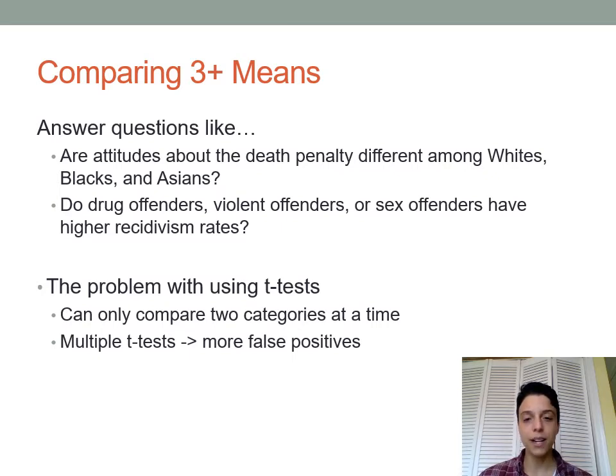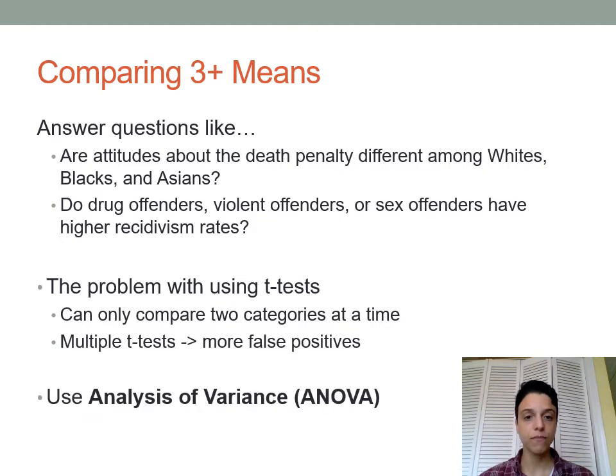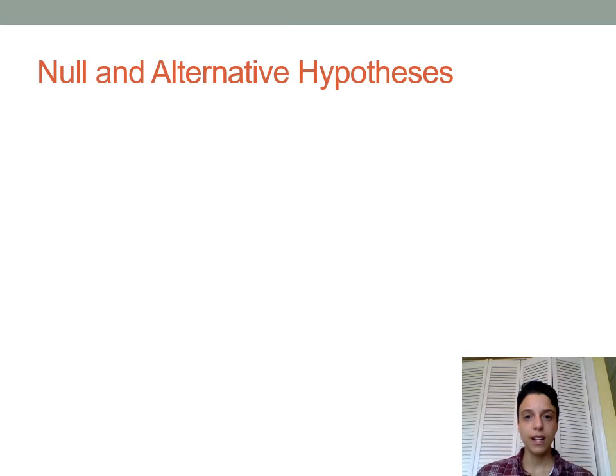So analysis of variance is something that you'll use if you want to look at differences among groups of 3 or more. So when you have 3 or more samples and you want to compare their means. Analysis of variance. All right, so like any other hypothesis test, analysis of variance, which is typically called Anova, and that's what I'm going to call it from here on out, you'll be writing null and alternative hypotheses.